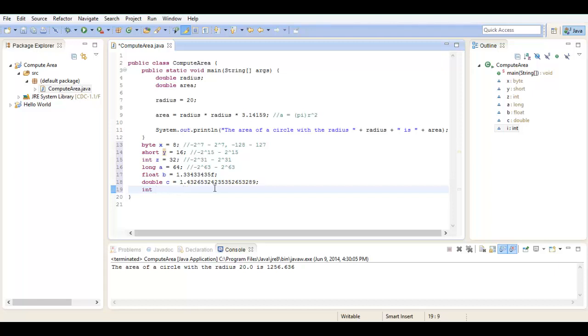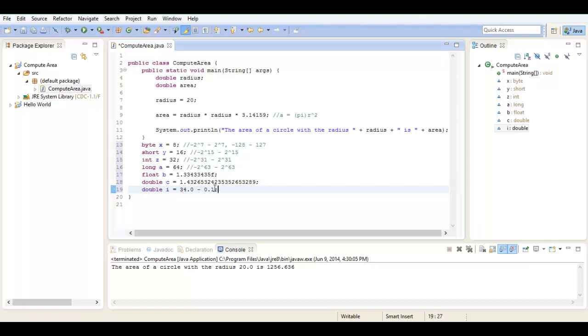You can also do subtraction. So double i is equal to 34.0 minus 0.1.